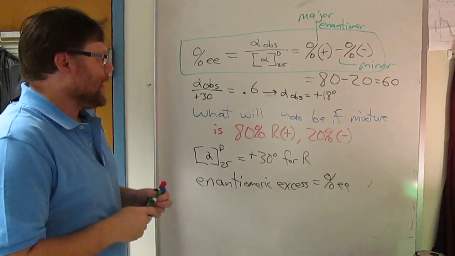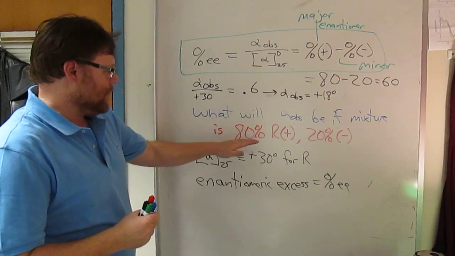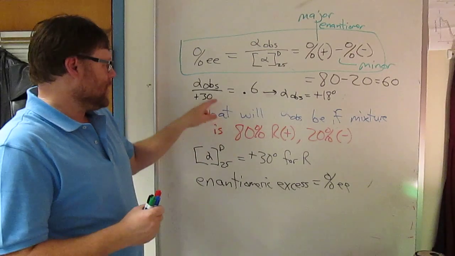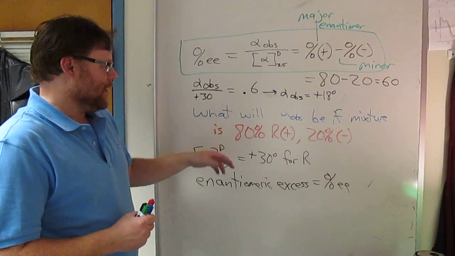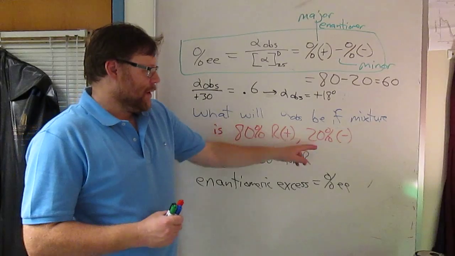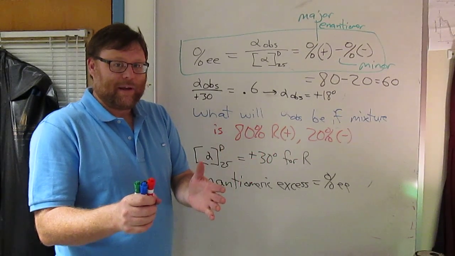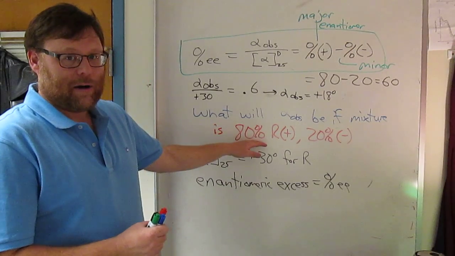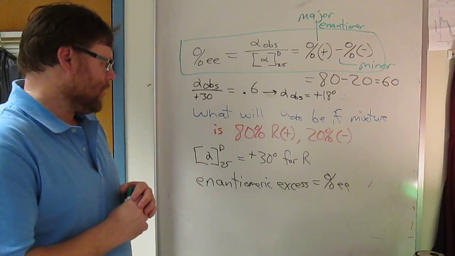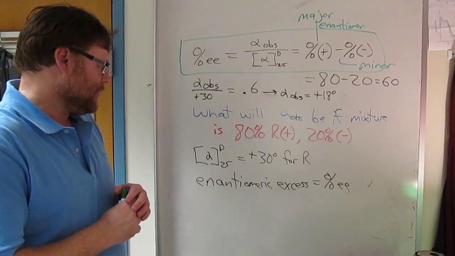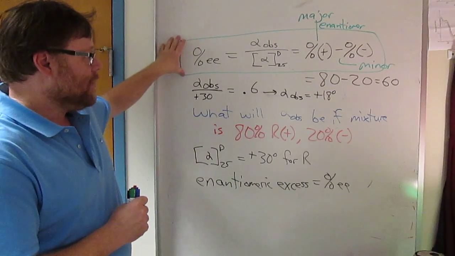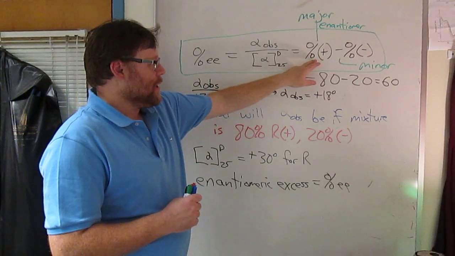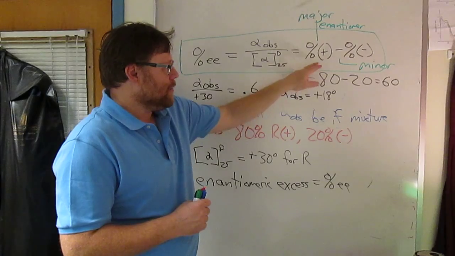So it's the EE, the enantiomeric excess, and again, it's the amount in excess one is over the other. 80% R doesn't tell you to multiply the specific rotation by 0.8. You have to subtract out the 20. Basically, you have 20% S, 20% R as a racemate. That leaves 60% R as a pure compound to rotate the plane of polarization. Okay, so you need to know this equation, be able to use it. It's just basic arithmetic. Keep in mind that you're just subtracting the amount of the minor enantiomer from the amount of the major enantiomer.